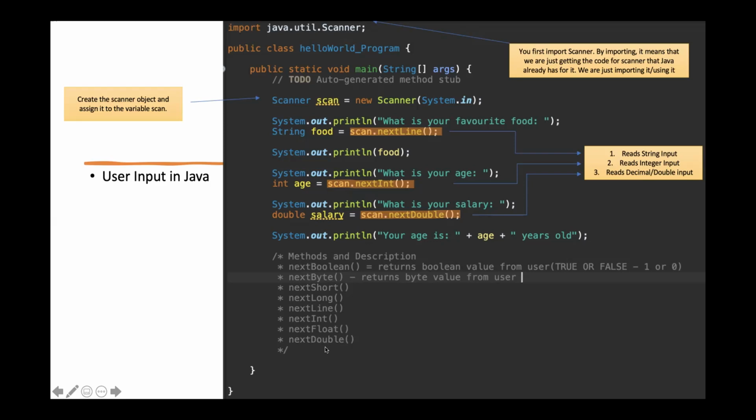Double is a decimal, right? Yes. So it returns the double value, the decimal value. Next int returns an integer value. Next boolean returns a boolean value. It's like that. Is that simple? Yes. What does next int return? A value. Yeah, what type of value? Integer value. Correct. That's how easy it is.